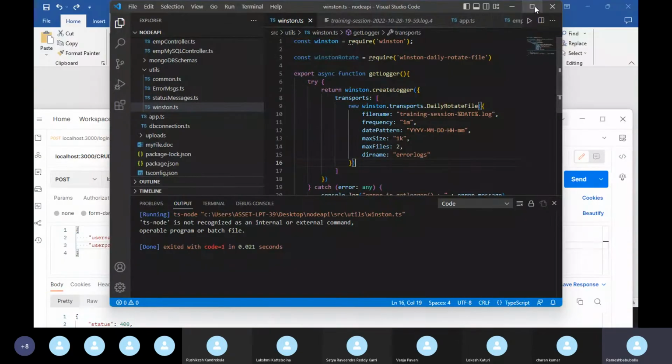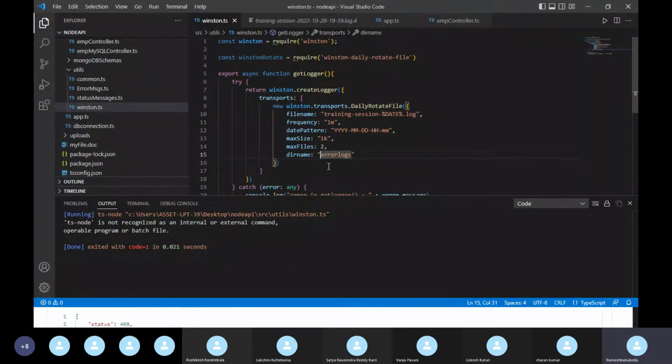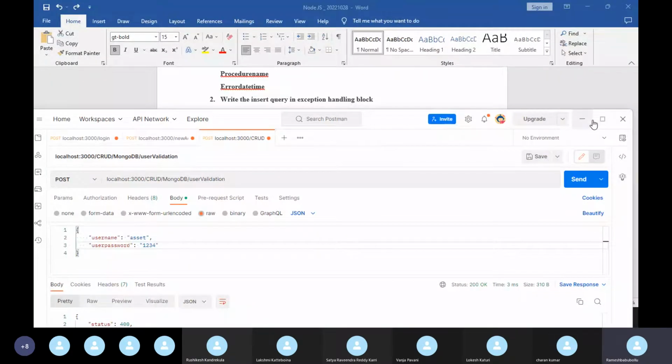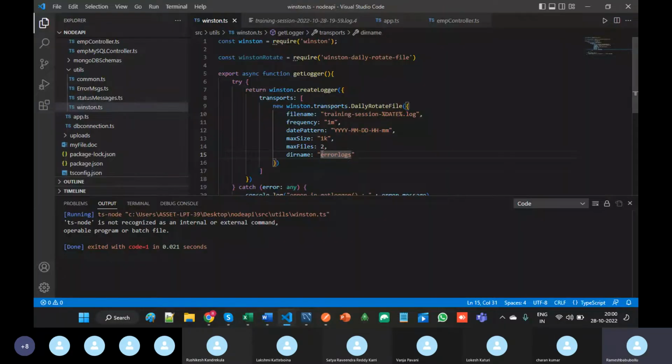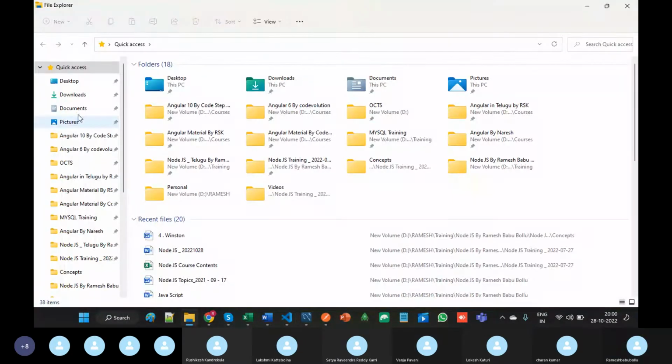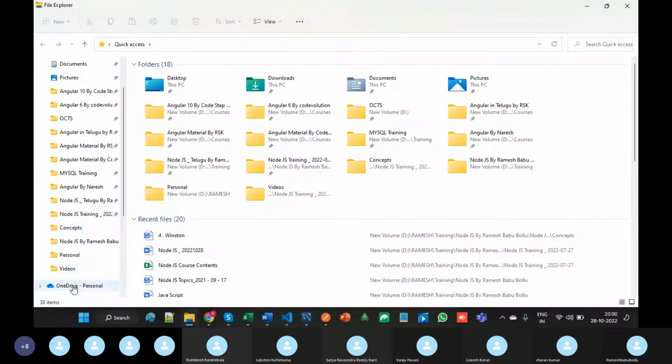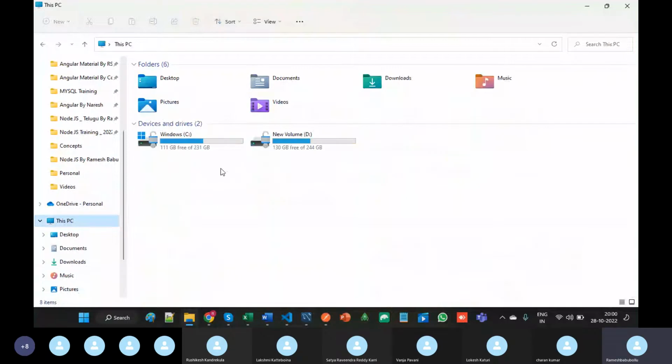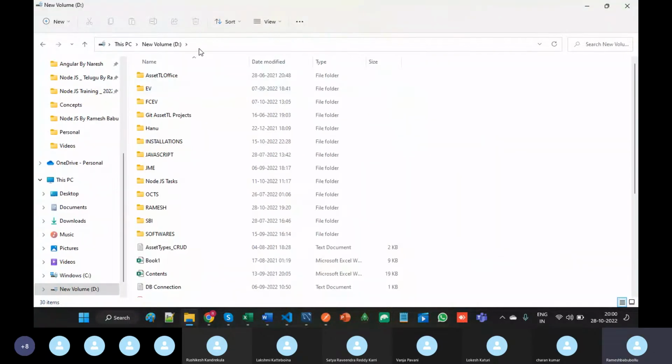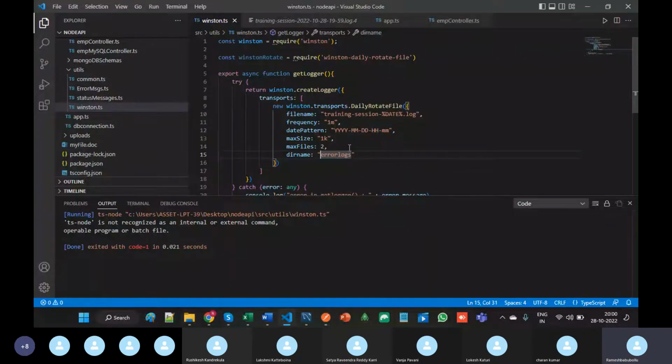And here you can store the error logs in any folder. Like if I give, see, this is the folder.